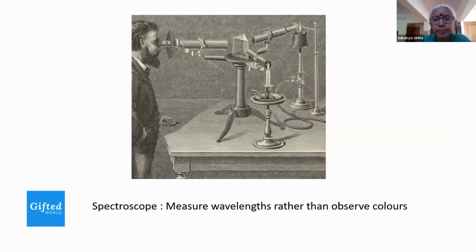And they used an instrument called a spectroscope, which became more sophisticated than Newton's. This is an old picture of a spectroscope. It had a prism, but it had various other attachments so that you could measure wavelengths as well. So finer divisions: you could measure the wavelength of light and produce a spectrum, rather than just observe colors. Here is this guy trying to find out what wavelengths or what colors are in the light from the flame, and he's looking through the telescope out there.